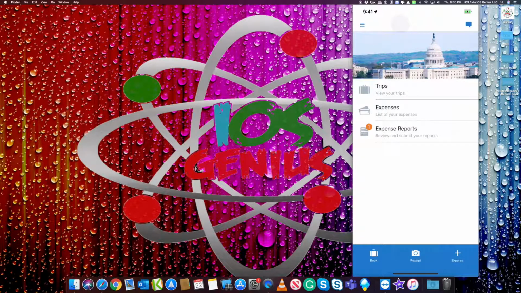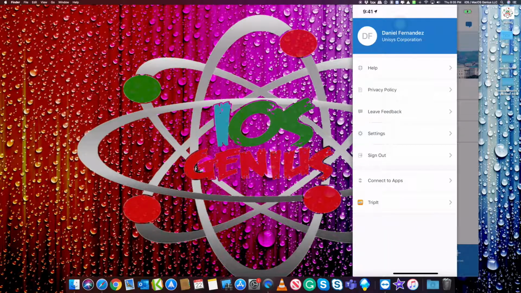You go in the very top left corner, select your name, and then you can scroll down about 5 rows and see there's a sign out option. You can log yourself out to be extra secure, so that in case someone has your phone, they're not looking over your expenses.